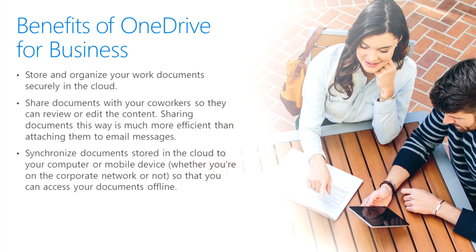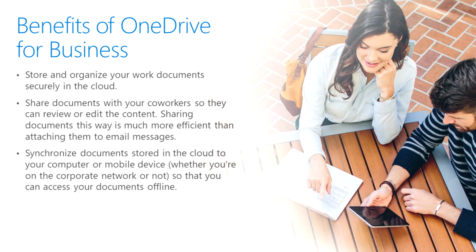Sharing documents with your coworkers becomes a lot easier with OneDrive for Business because you can collaborate with them together. You can share documents with your coworkers without having to worry about having multiple versions because you're emailing documents back and forth and not keeping track of versions. So it makes sharing and collaborating that much easier.